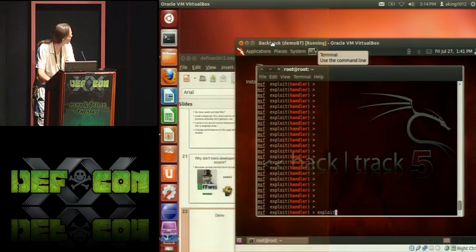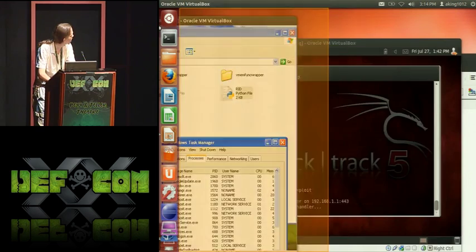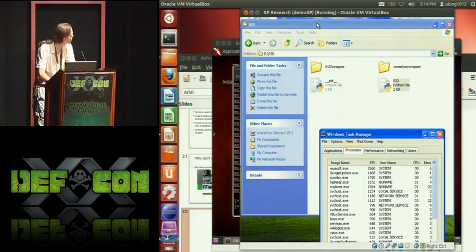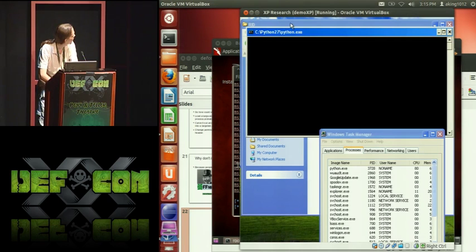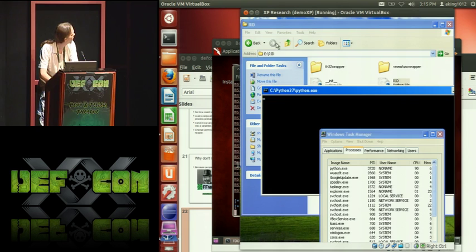So we've got that, and all that's doing is sitting there listening. Oh, come on, break across the barrier. There we go. And we've got the Windows box here. And you guys can't see the command prompt there at all. But, all right, there, it's just running. Like I said, I took out the auto kill because it was having some issues.